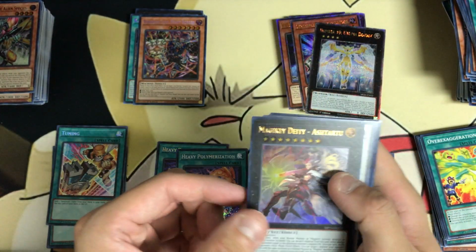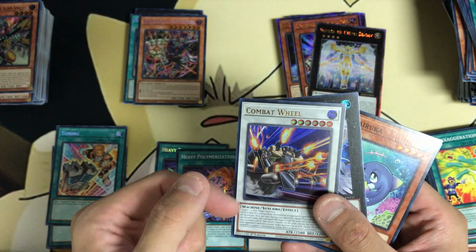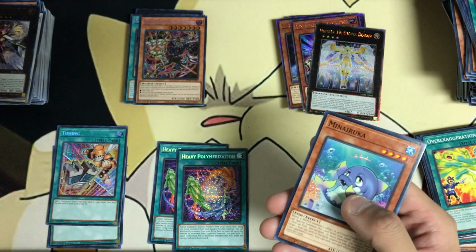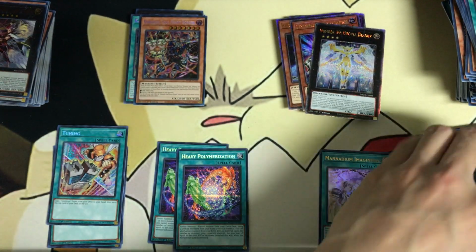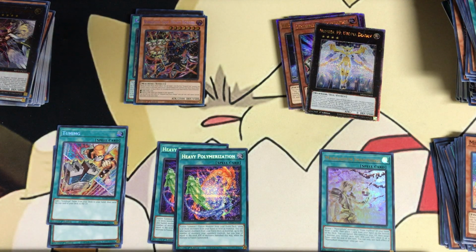I like that one. Magical Deity, a Shartardu, and Combat Wheel. I know this Combat Wheel was a rare in Maze of Millennia. I don't remember Magic-Key Deity, actually. When I think of Magic-Keys, I think of Dawn of Majesty, honestly, because I believe that's where they debuted, but I can't remember which set a Stardew was released in.